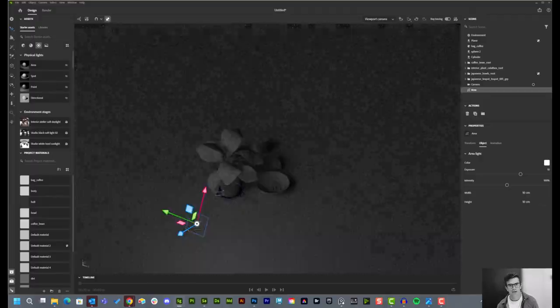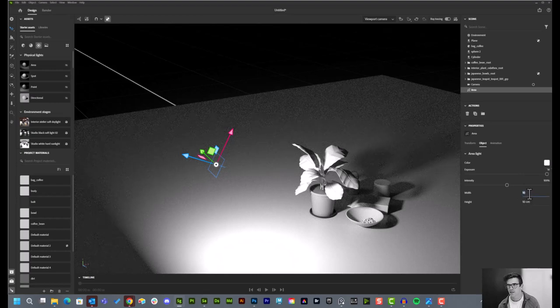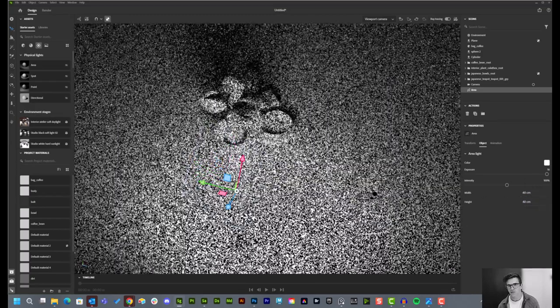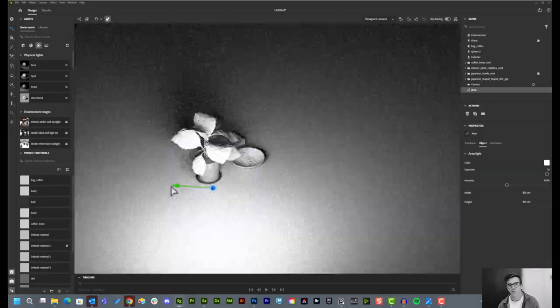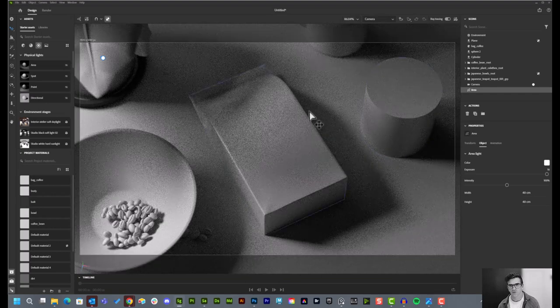And I kind of want it at a low glancing angle to get nice long shadows, nice dark values. And I'm going to turn that up and then increase the width. So it's important here with the area light to increase the width and height in the parameter area down here. Because when you increase it there, it softens out, and you can see how soft these shadows are now.